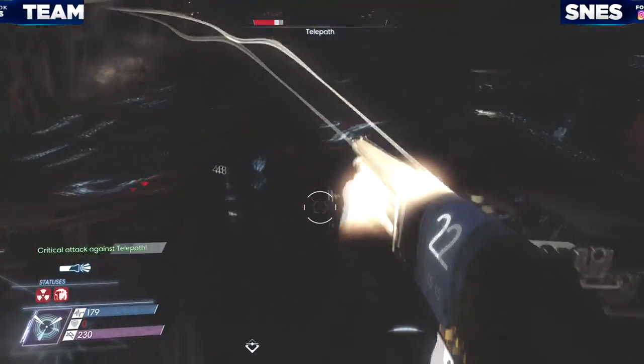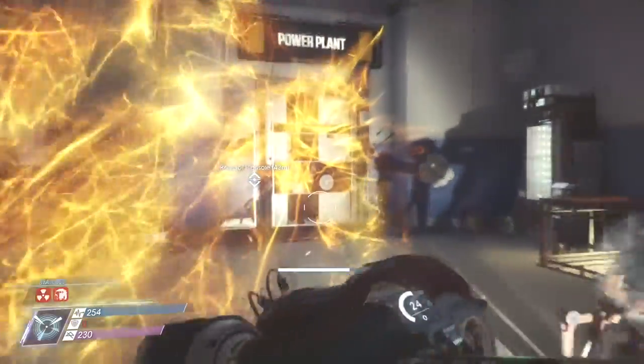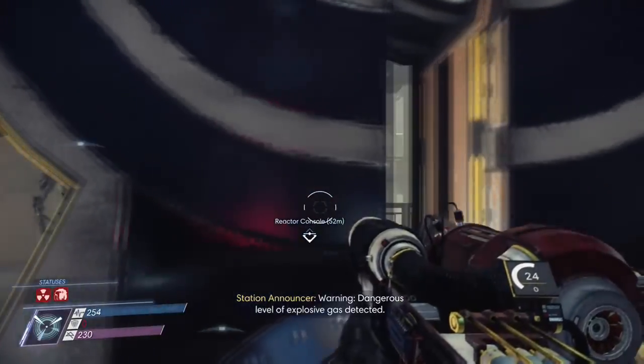Without further ado, let's get right into it. So you're going to want to start at the entrance closest to life support. You're going to make your way, as I do, into this first door, into the anti-gravity machine that brings you to the lower level, go through these doors.